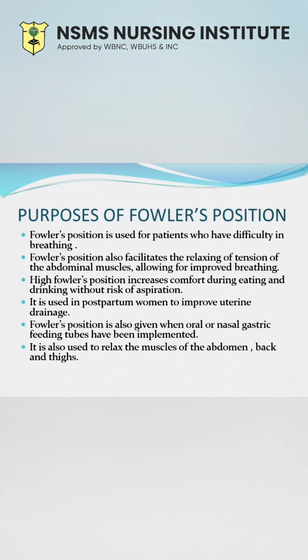Let us see the uses of Fowler's position. Fowler's position is used for patients who have difficulty in breathing. Fowler's positioning also facilitates the relaxing of tension of the abdominal muscles, allowing for improved breathing. High Fowler's position increases comfort during eating and drinking without risk of aspiration. It is also used in postpartum women to improve uterine drainage.